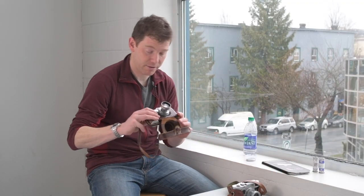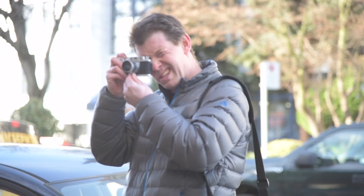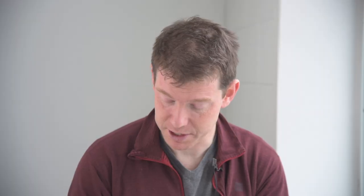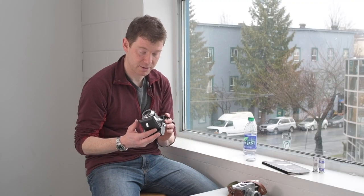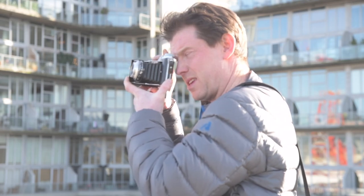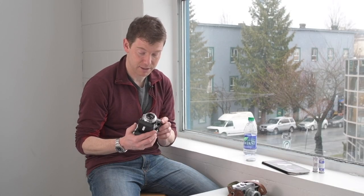This is a Leica 3F that was my grandfather's. I'm not exactly sure how he got it. He shot with it quite a bit and it's always kind of fun to take it out. It's a real challenge to shoot with, but it's a great little camera. And then the third one is an old Balda Baldix that one of my relatives asked me if I wanted to have and shoot with. I can't even remember how long I've had it, but it's a 120 size camera and the focus is more of a guess than anything, but it's part of the challenge.